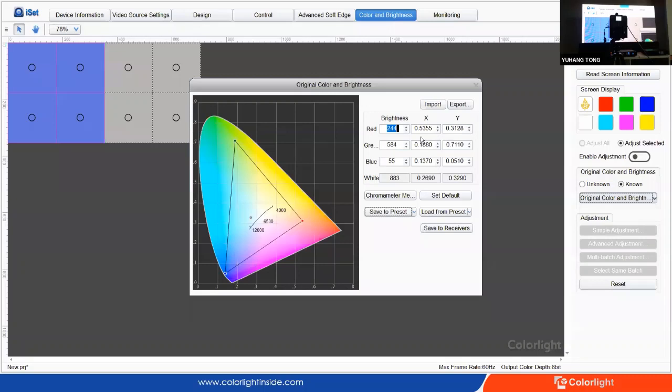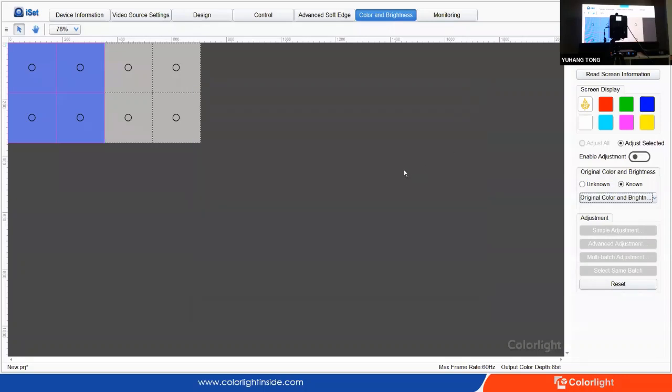After we set up the original color space, the next step is to match the colors between these panels. Click on the canvas and select the panels you want to adjust. You can select any 2 individual panels from different batches. In this demo, I will match all 8 panels' color. Use Ctrl and A to select all. The shortcut key combination is similar to Microsoft Office. Ctrl A to select all.